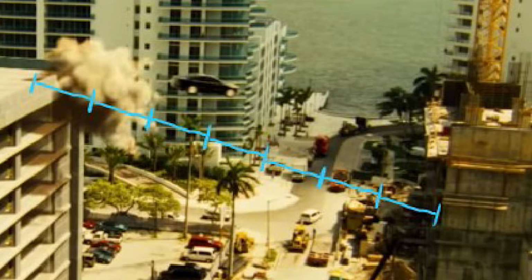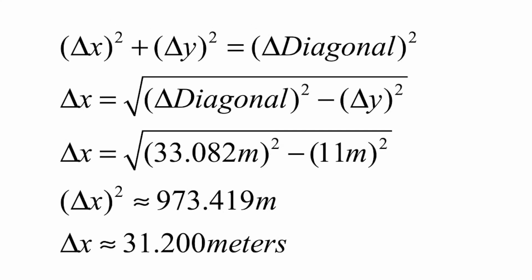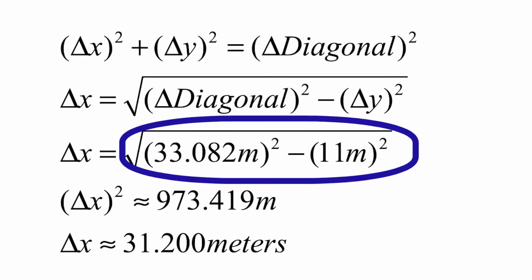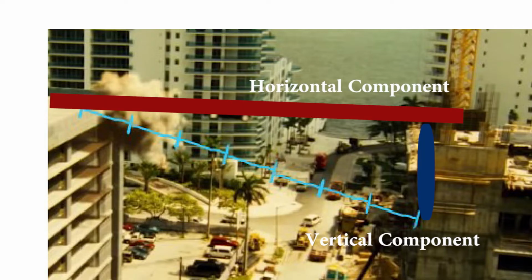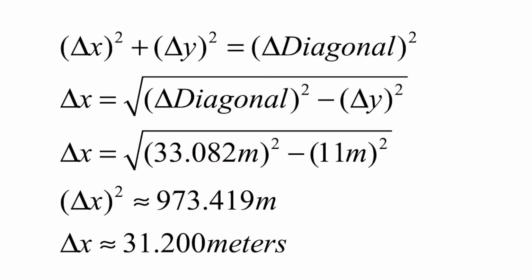We can see the number of cars that would fit into the diagonal distance traveled by the car between the 2 buildings. As a result, there is around 7 car lengths that could fit into this distance. Since the average length of an Audi car, which is driven by Frank, is 4.736 meters, the diagonal distance is 33.082 meters when multiplied out. Then, using the Pythagorean theorem, the horizontal distance traveled by the car is 31.2 meters.